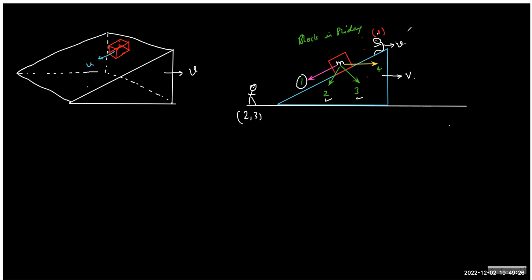For any two vectors, the resultant is going to be somewhere between the vectors. Tell me, yes or no? Yes, sir. And that is why, when I asked you the first question, what will be the motion of the block in the ground frame, the answer was 2 and 3. So what does 1 represent basically? Motion of the block with respect to the wedge. Can we say like this? Yes or no? Yes, sir. Okay.